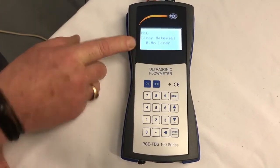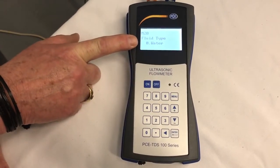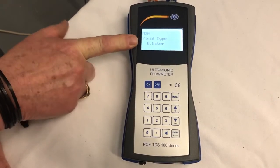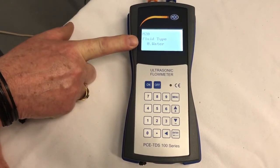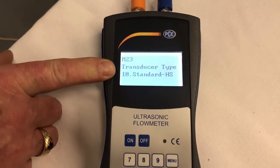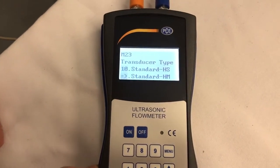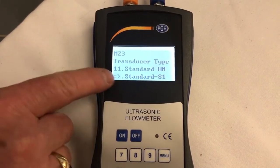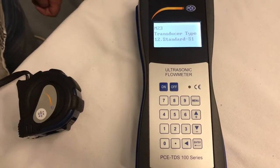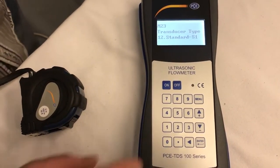Then we go to the liquid, ILM20. Okay, we have water flowing through our pipes or our tubes, copper tube, so we want to make sure it says 0 for water. Now we're going to select our transducers type. So we go enter, and we go down arrow till we get to S1, standard S1. Enter.